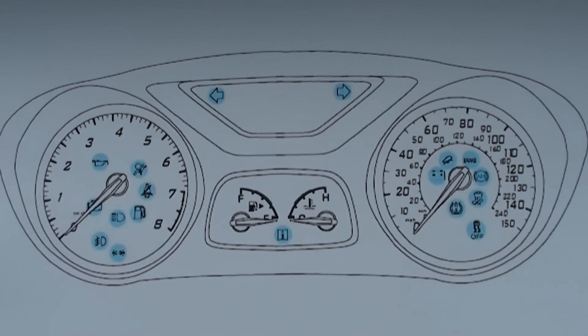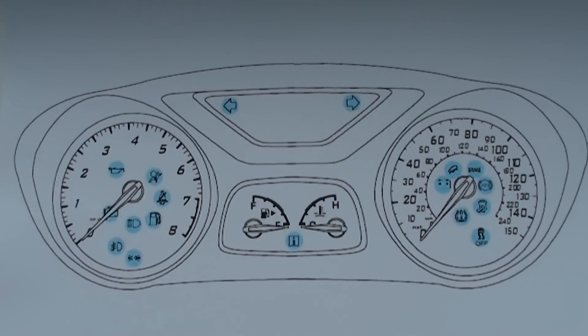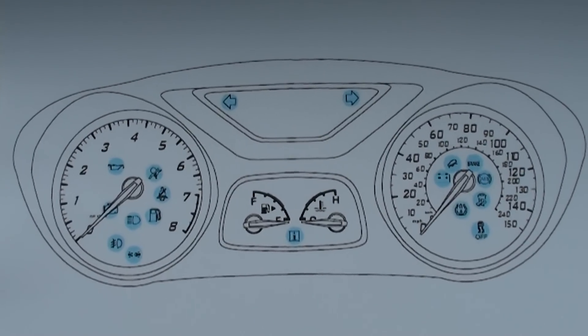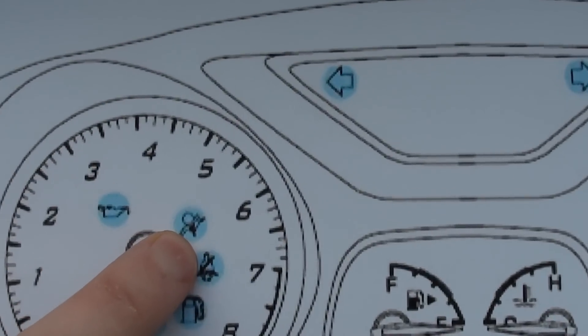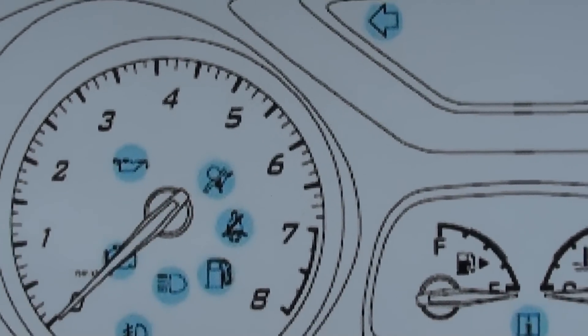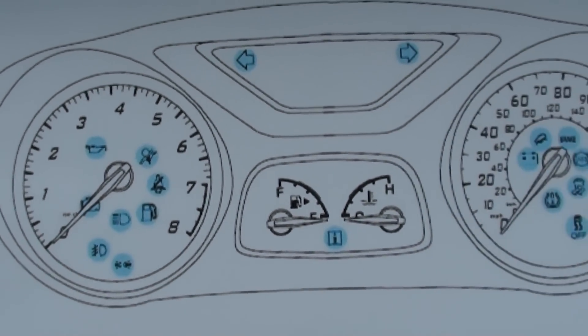This is the dashboard for the Ford Fiesta Mark 6, built from 2008 onwards and still in production as we speak. What we're looking at right now is the airbag warning light. I'm not sure how well you can see that, but if that is illuminated on your dashboard, it does signify that there is a problem within the airbag system.